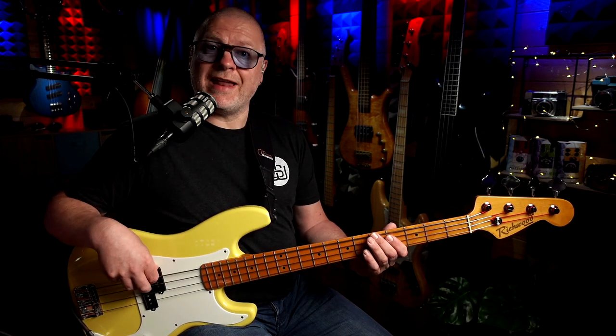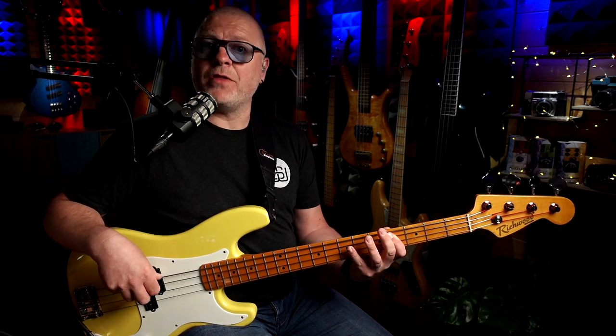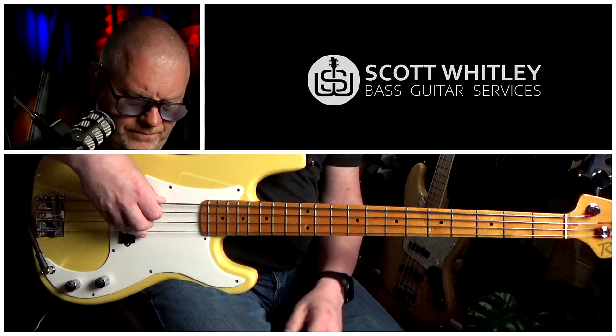Pattern 1. This classic line, or variations of it, you'll hear on literally hundreds of 12-bar blues recordings. It's made up from notes 1, 3, 5, and 6 from the major scale, and it goes like this. The first three notes we're going to play are 5th fret on the E string, an A, 4th fret on the A string, and then 7th fret on the A string. And that's a root, 3rd, and 5th in the key of A. And we phrase that like this.